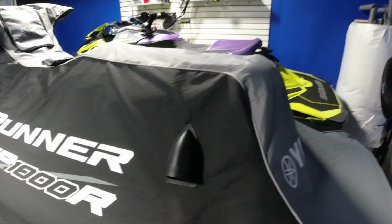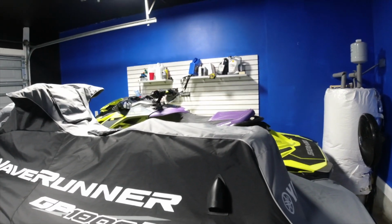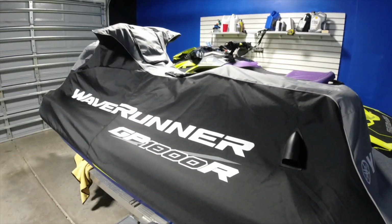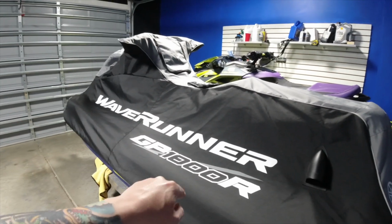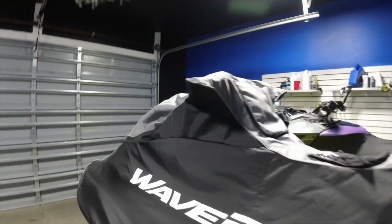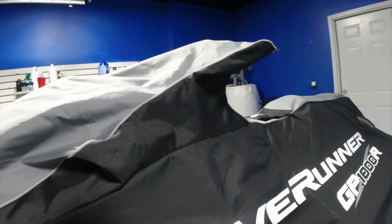Got these vents on it. I'll tell you, the cover's nice, but nothing compares to riding the GP itself. It's a really nice fit, and you can tell what's going to be seen in the video: it should be sticking out a lot more, and there's a lot of stuff missing. So let's pop this cover off.